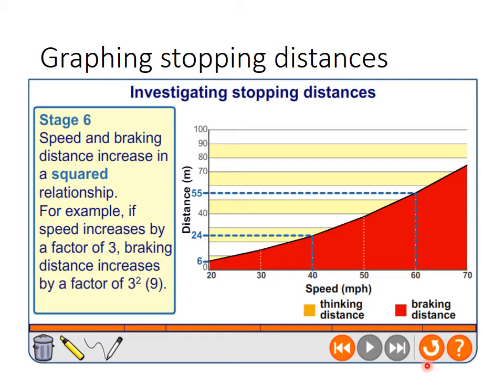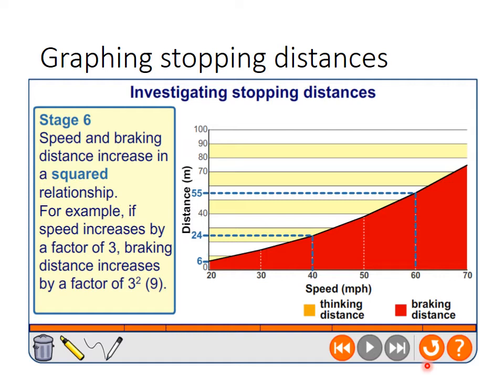However, looking at braking distance, we can see much more clearly on this graph that the relationship between those two values is not a proportional relationship, because what we've got is a curved line on that graph. The curve increases, so the gradient increases as the speed increases, and so the line is getting steeper and steeper and steeper. What that means is that we don't have this straight line relationship, so it's not a linear relationship, but there is a positive relationship between the two, i.e. increasing the speed increases the braking distance.